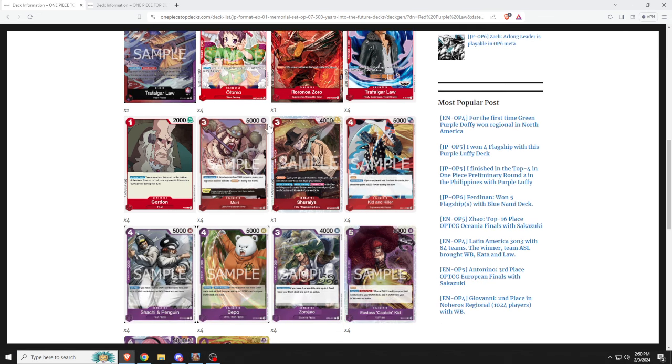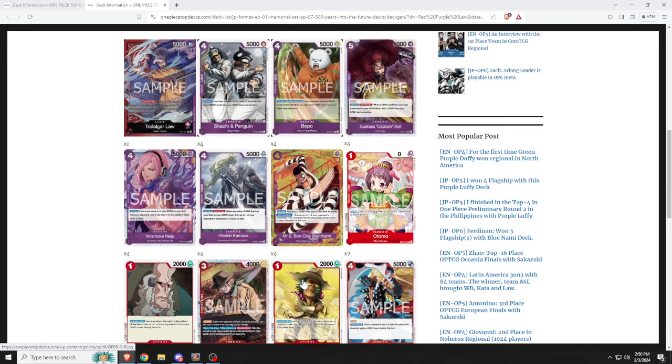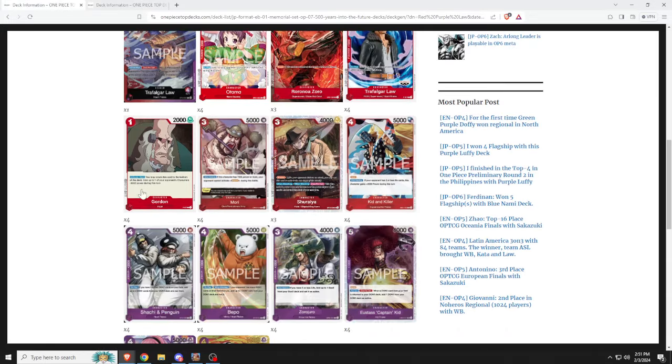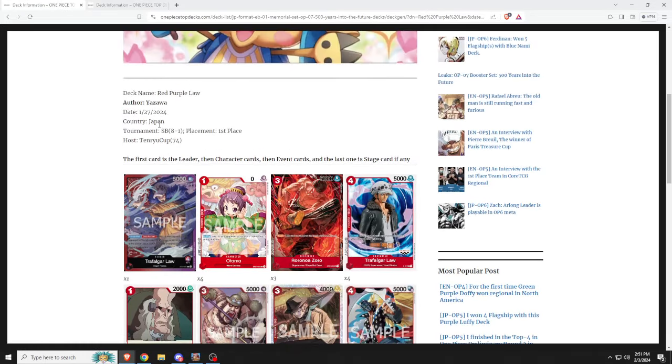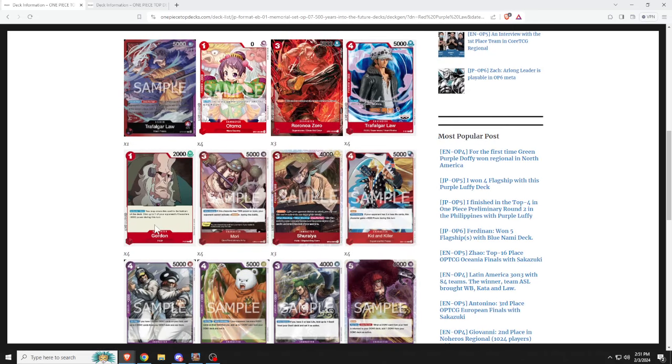But I think, I will say this, out of the two lists, of course, it's always going to be about preference, right? We'll have to see what happens as the set goes on and see which one's more effective. But I feel like, on paper, I actually like this one better. The first list we looked at was 8 and 1 and didn't have any of the event support. It's just straight, its characters are doing all the work for you.